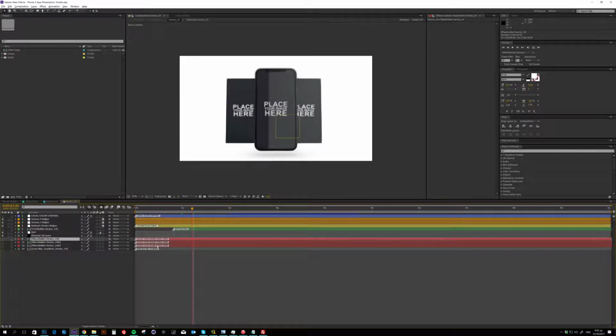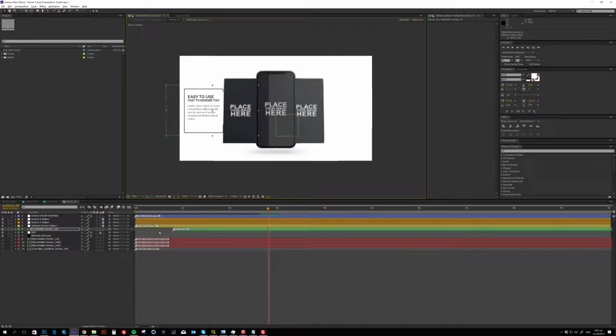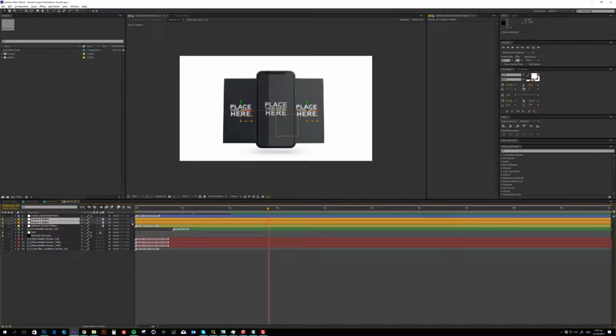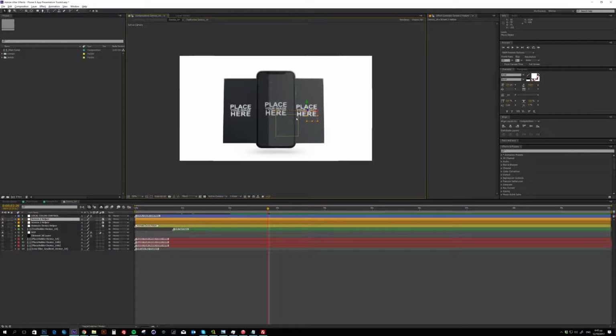As you see, the red layers are the image placeholders for the device or the app screens here. The green color is the text holder, which in this case I'm not using. And the orange layers are the screen helpers. These are null objects which I can use to position the app screens, while the yellow layer is the helper concerning the device.